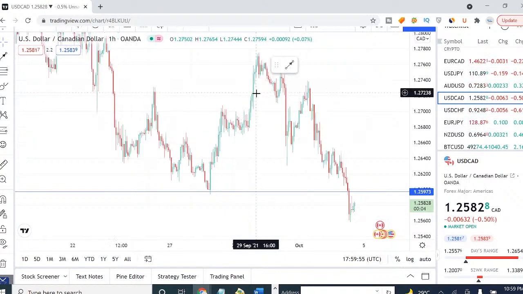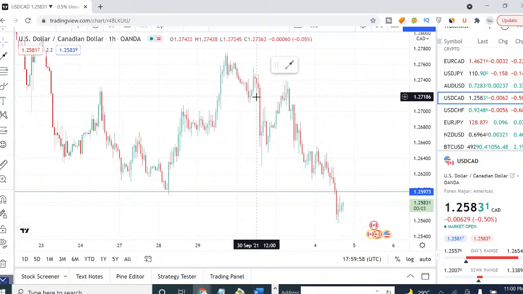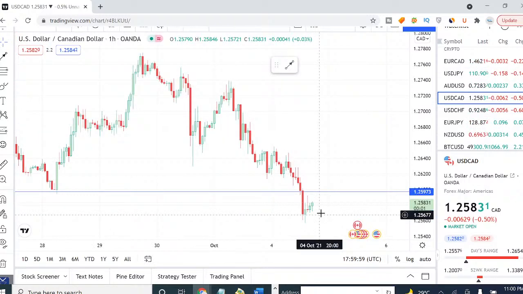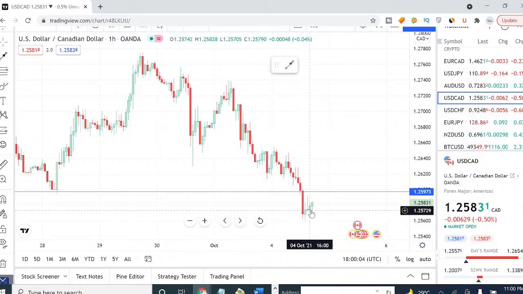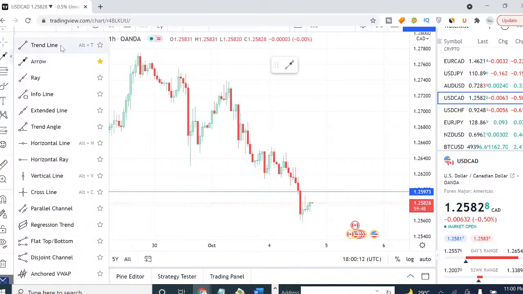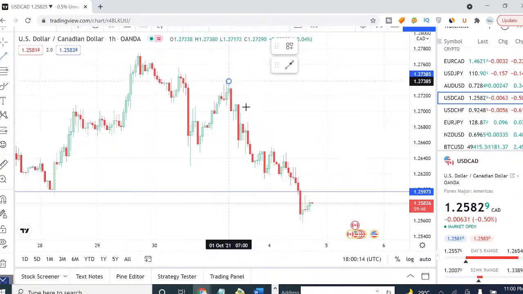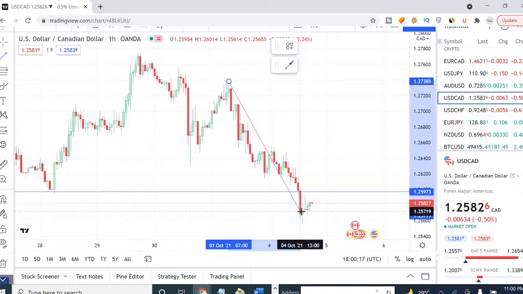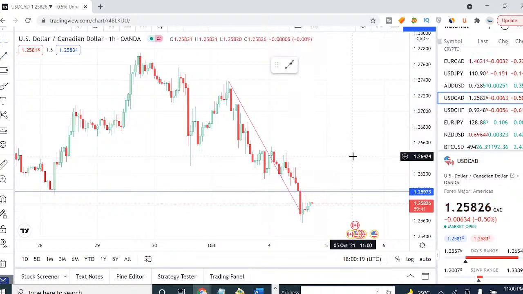So guys, if you ask me, it's still making some sort of recovery on USDCAD, the Canadian dollar. You can see we have two to three nice bullish candles as well, and you can see the previous momentum of the market. If I make the trend line from here to here, then obviously everyone knows that this is the down momentum.